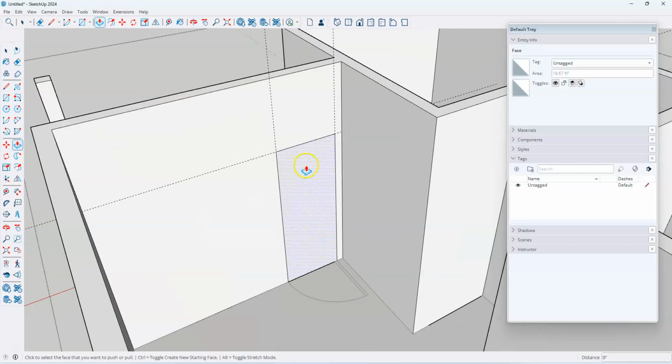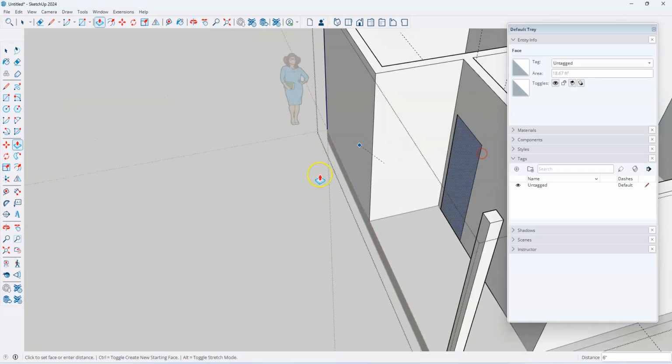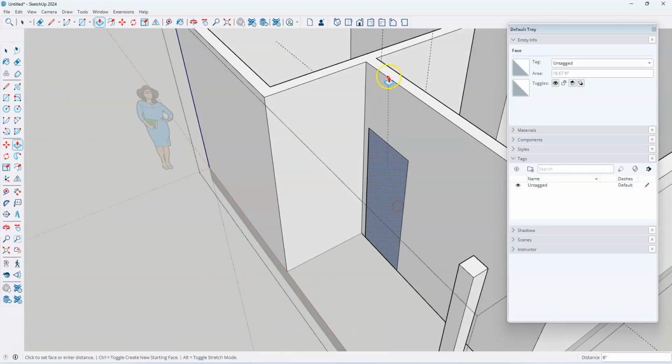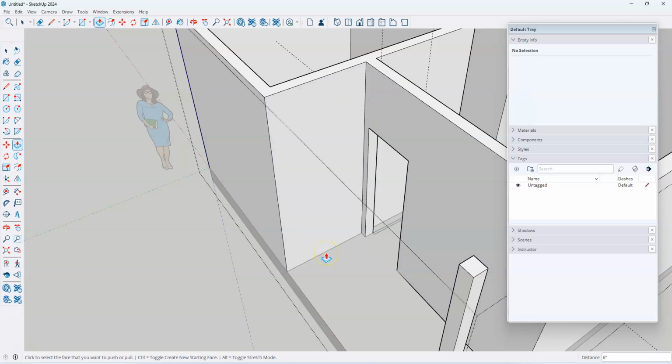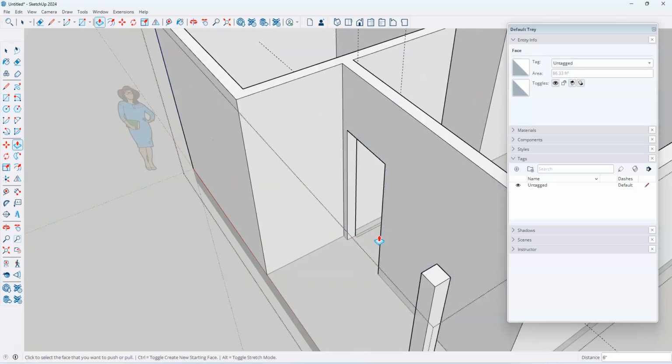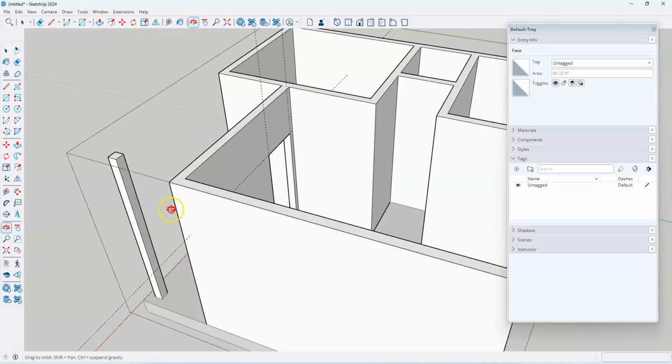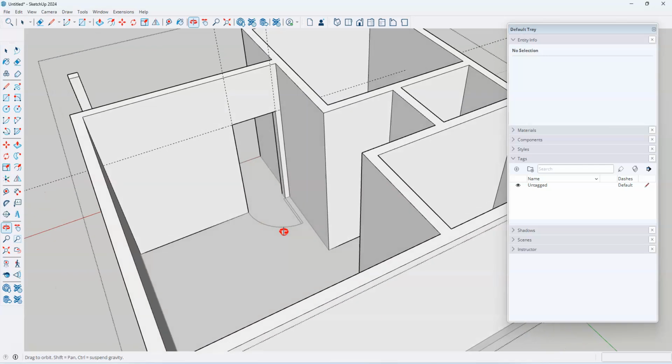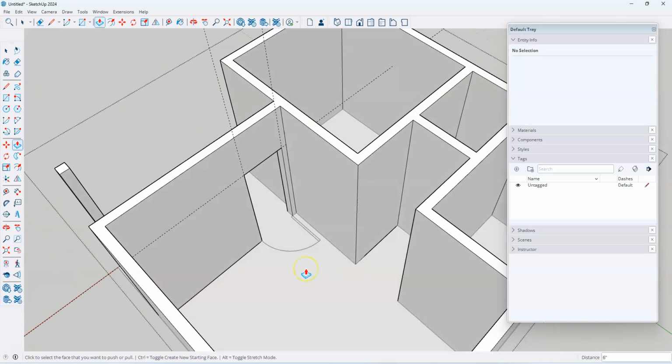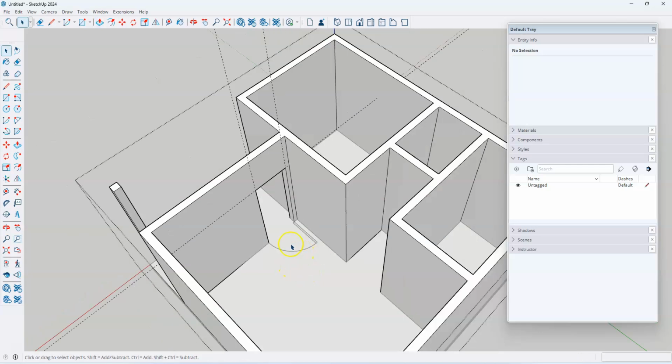You can also select the door, swivel yourself around, and align it to this back edge, and that'll also make it disappear. Or you can type in 6 inches, and that'll automatically push it through. Whichever way you want to get there, you should have a nice opening here for the front door. And we're going to go ahead and do that for all the other doors as well.